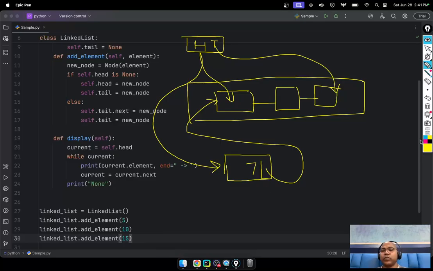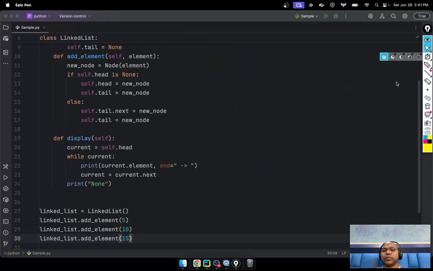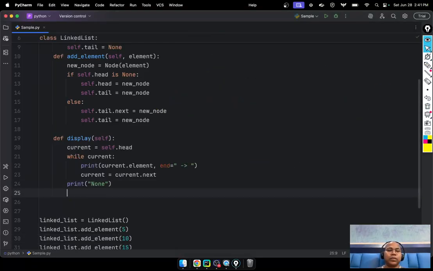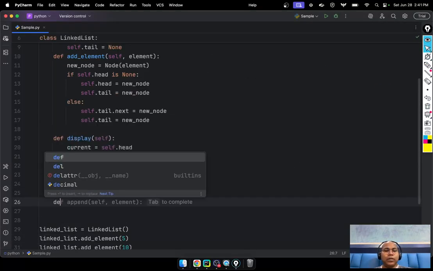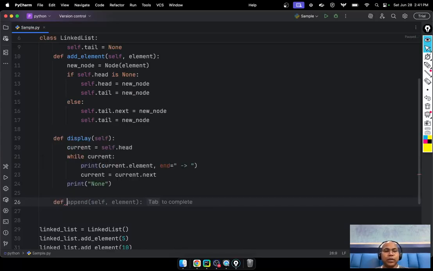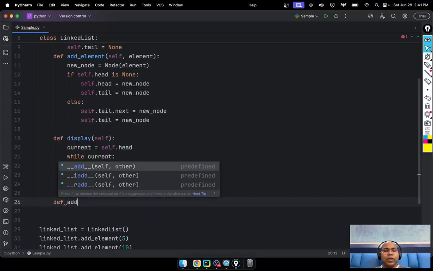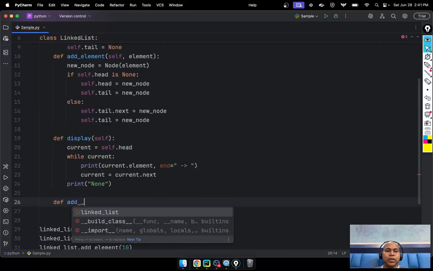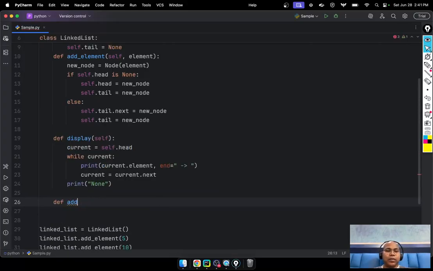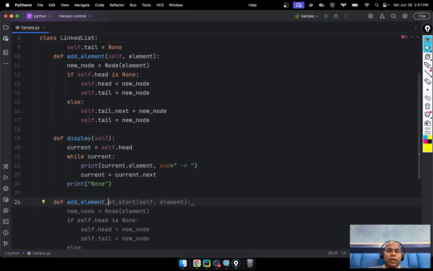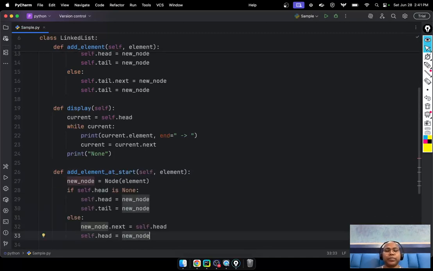So let's write the code. Definition add element at start.